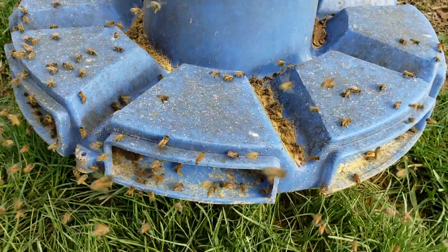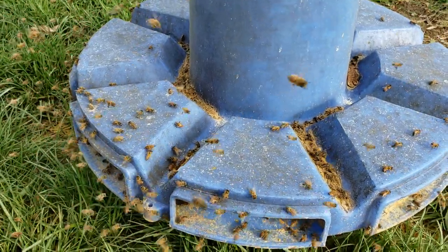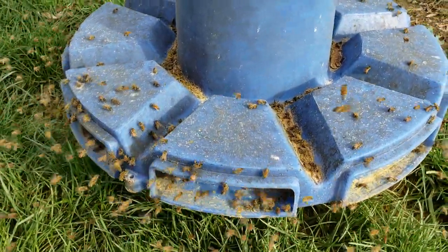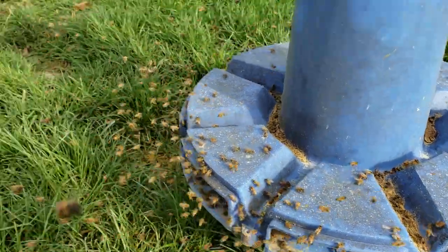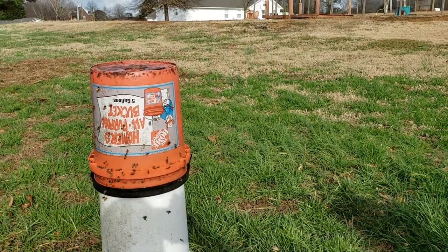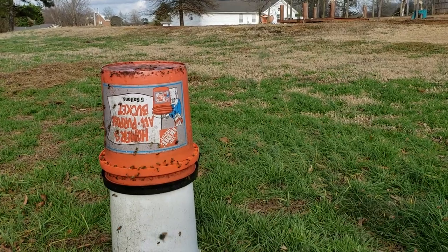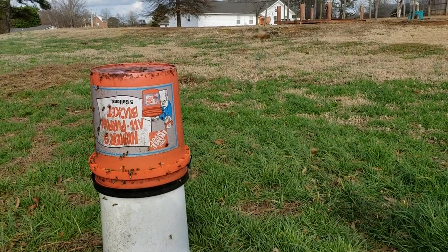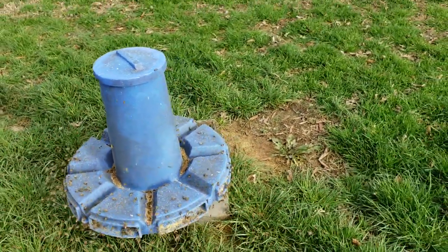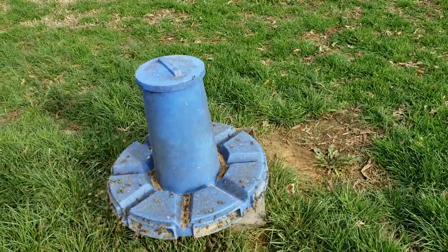Some people were asking what it is we use — it's Ultra Bee, which we also sell at our store, barnyardbees.com, or you can call 706-971-2700. Right here is our sugar water that we're trying this year. Joe May — A Little Bits Honey Bee — told me he's trying some external sugar feeding as well. Check out his channel. We also just did a live chat Saturday night and if you haven't seen it, it's coming in three parts because it ran almost three hours.